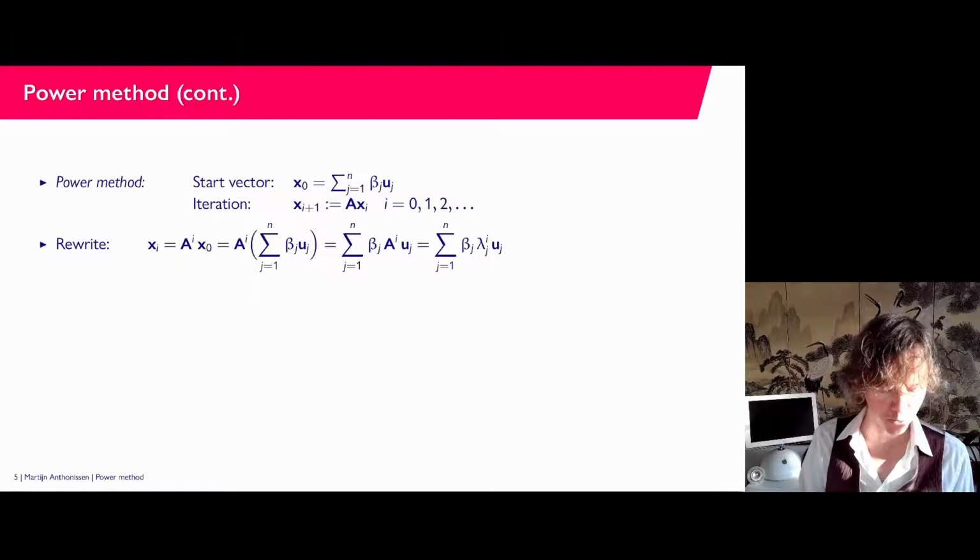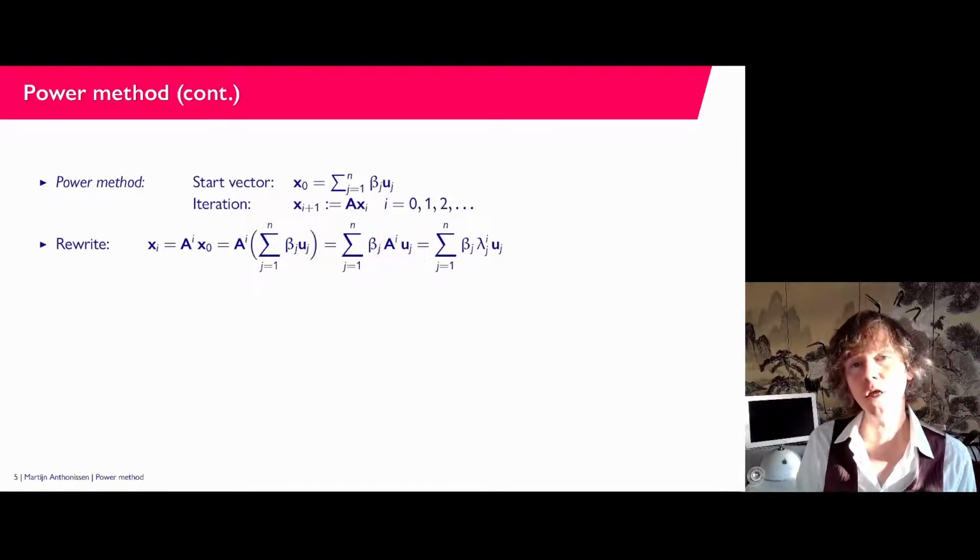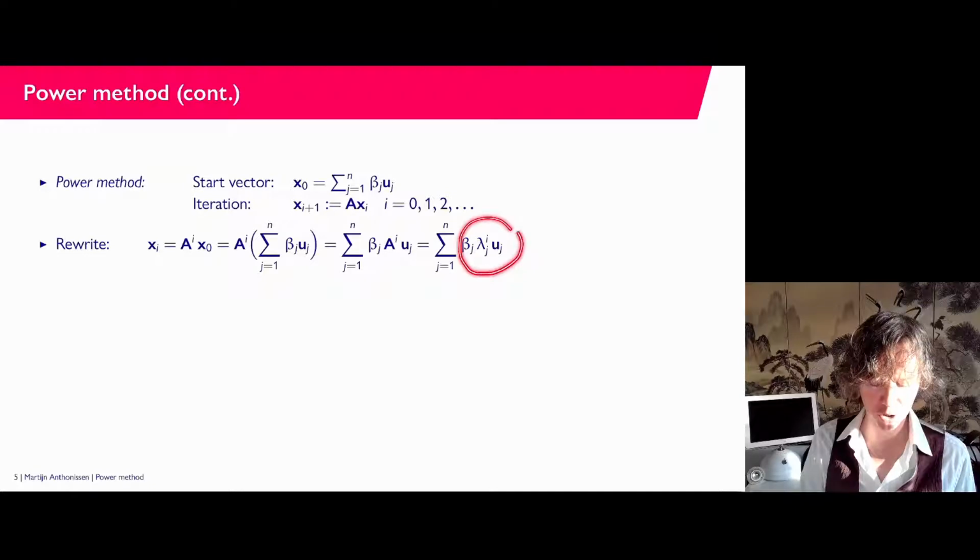And what I do here now is that I say, well, if you apply a number of times, you could directly apply it to the sum, and then you can move the matrix to the vector ui. So then we have this here. But the uj here is an eigenvector. So if you apply your matrix A i times, A to the power i times uj, you get lambda j to the power i times uj. So the corresponding eigenvalue to the same power as you had the matrix there.